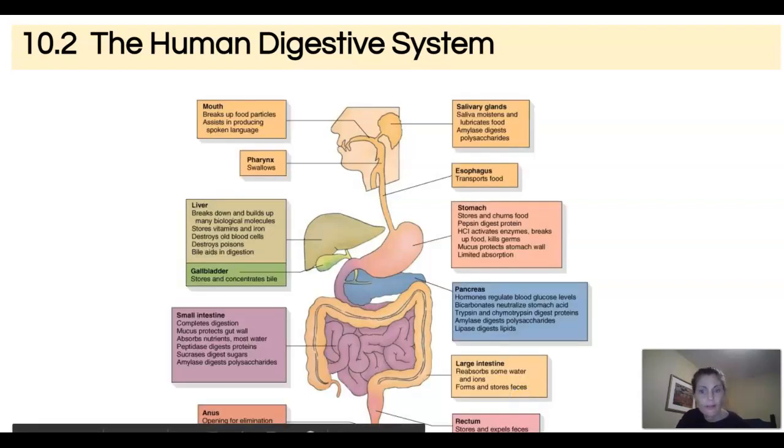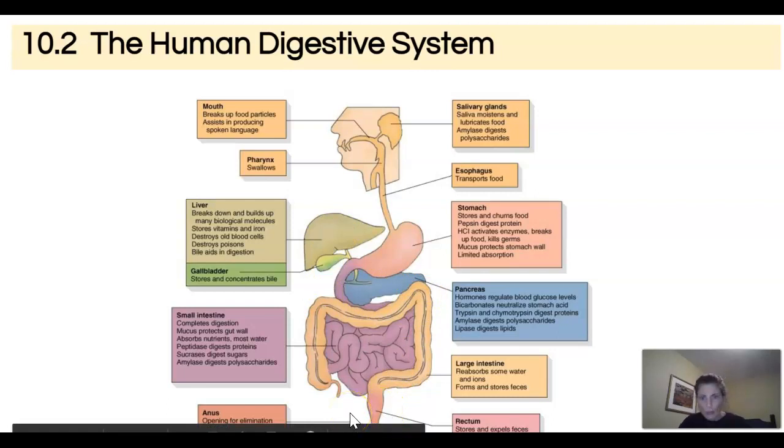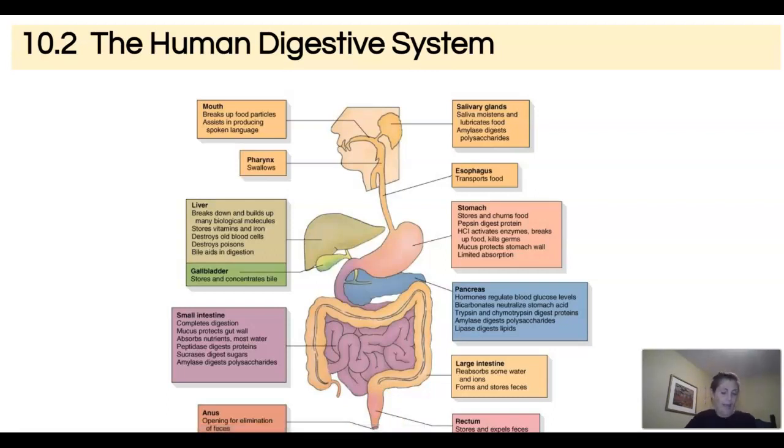Okay, so the magic of technology allows me to instantly put in the little descriptors as well as the labels. Focus mostly on the labels, because we are going to be going through the descriptions of the anatomical components of the digestive system. Just to go through them really briefly: we have the mouth here, salivary glands. That one you might not have gotten, but we'll definitely be discussing it today. The pharynx is the word for the throat. I want you to take a really close look at this flap here because we're going to be discussing it as well, and it may have come up last year. Then we have our esophagus, stomach, liver, gallbladder, pancreas, small intestine, large intestine, rectum, and anus. So hopefully you did okay with that. But essentially what we're going to be doing today is taking a tour of all of these component parts of the human digestive system.